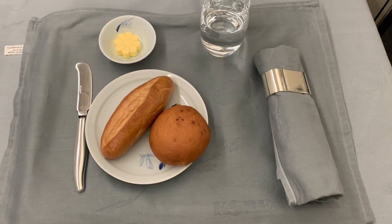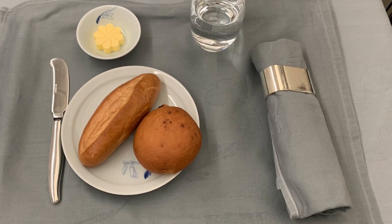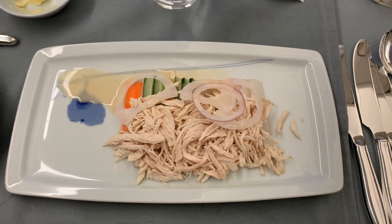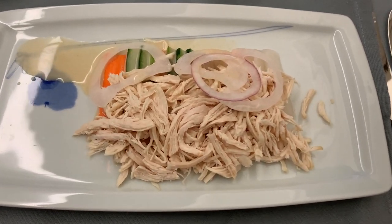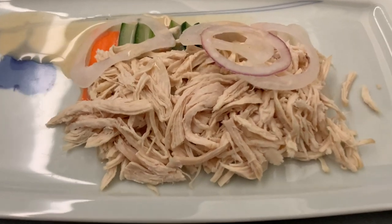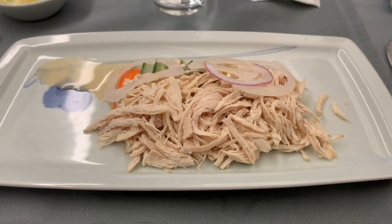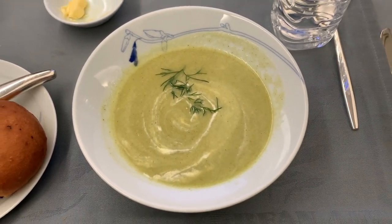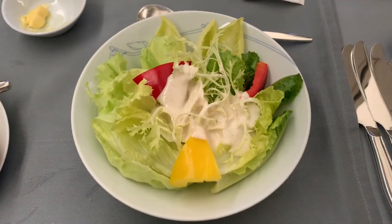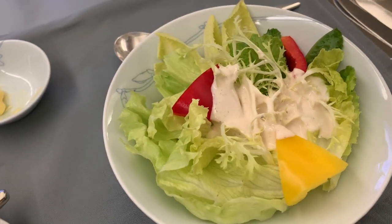A placemat has been set and the first round of service items has been brought out on a tray signaling the start of the meal service. I selected from the western options, but since I'm opposed to foie gras they suggested that I substitute with the traditional Korean appetizer. It was complemented by a sort of tangy mustard vinaigrette sauce, which was very tasty. The soup course featured a creamy broccoli soup, which I enjoyed. A fresh salad with crunchy greens provided a nice break in between appetizer and entree courses.